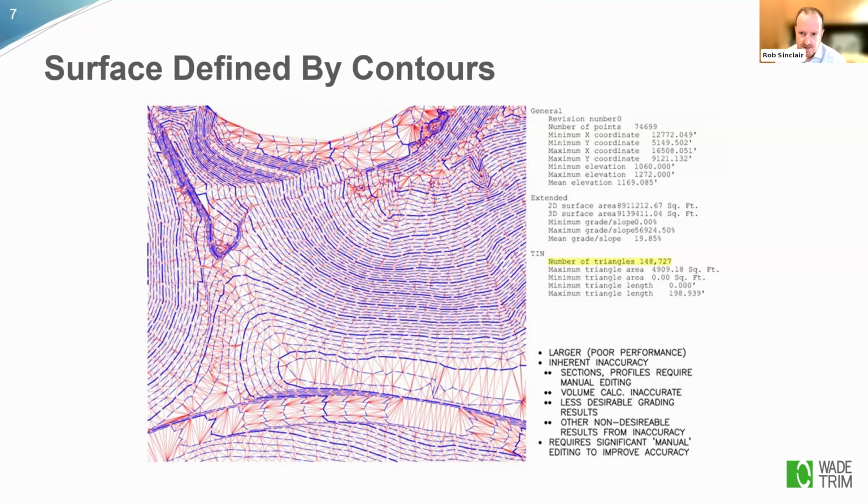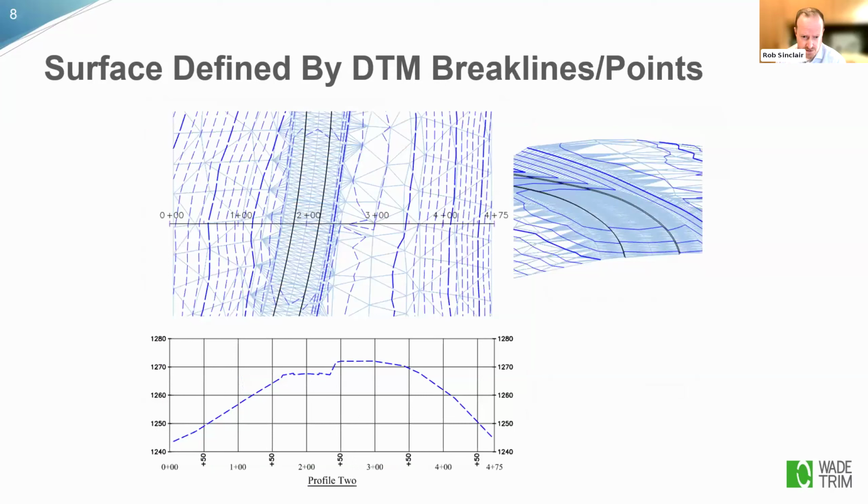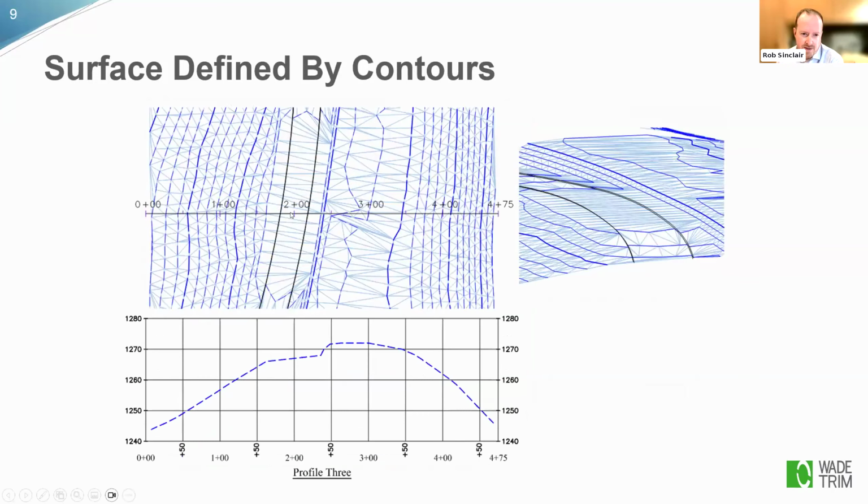You can see this in the next two slides. This is the surface that's defined from break lines. I cut a cross section here at this high point of the roadway. You can see how defined and uniform the triangulation is. When we look at the cross section, you can see the crown, the curve, and the shoulders of that roadway. If we take that same data set and build it with contours, you lose all that information. You lose the definition of the road. You're losing that high point because it's interpolating between the contours. The tip here is, I would avoid building a surface from contours unless it's an absolute last resort.